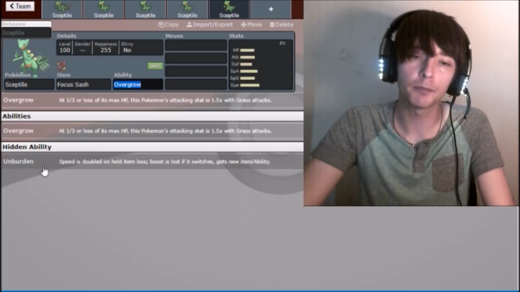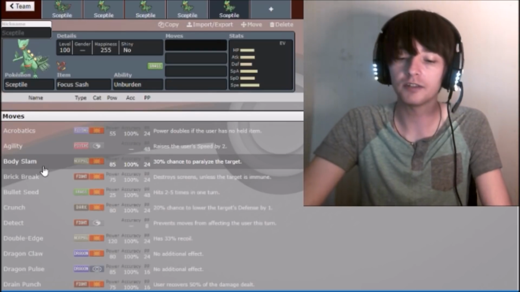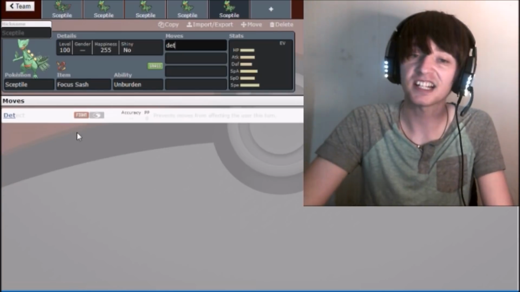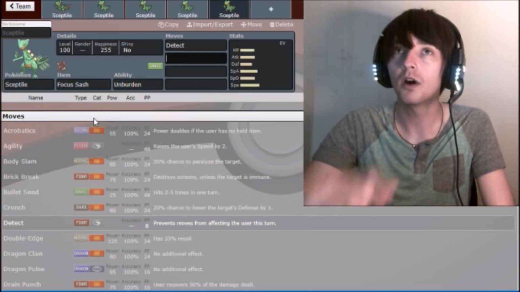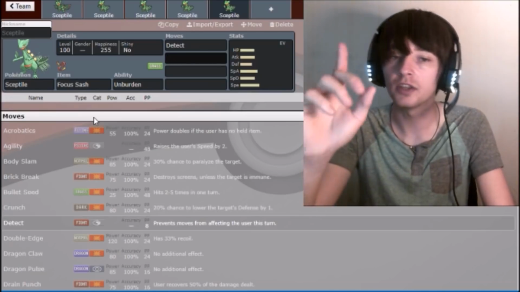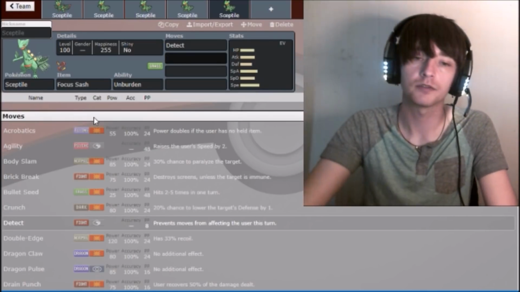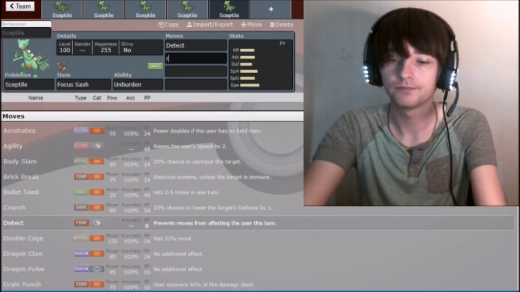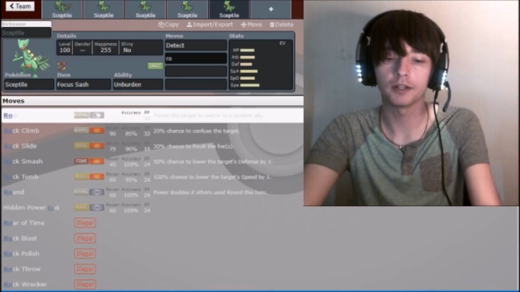So we got Sash, we got Unburden. Might as well just put Unburden. Our set list, let's start off with the VGC person, the Z VGC way. So we got Detect here. Detect's a pretty good move. What did we want next? Did Sceptile get Counter? No. You don't need whatever this last move is. Literally, this last move does not need to be used at all. Let's just put Roar then. Alright, so we're going to put Roar here.